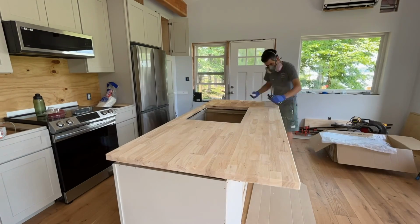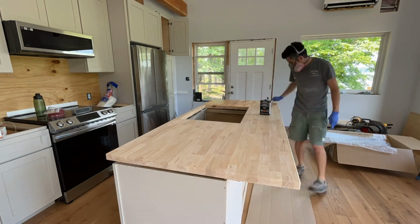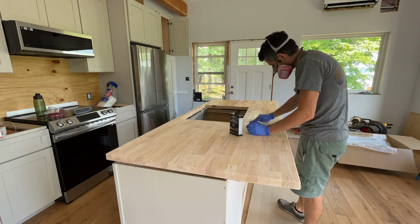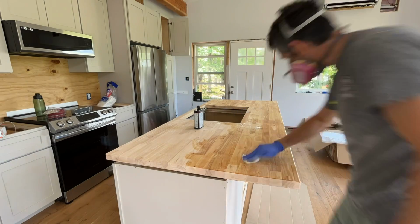For the finish, I'm using Minwax wipe-on polyurethane. It's really easy to apply. It's pretty much impossible to mess up as long as you're doing thin coats. We had this in our last house, and it held up really well.